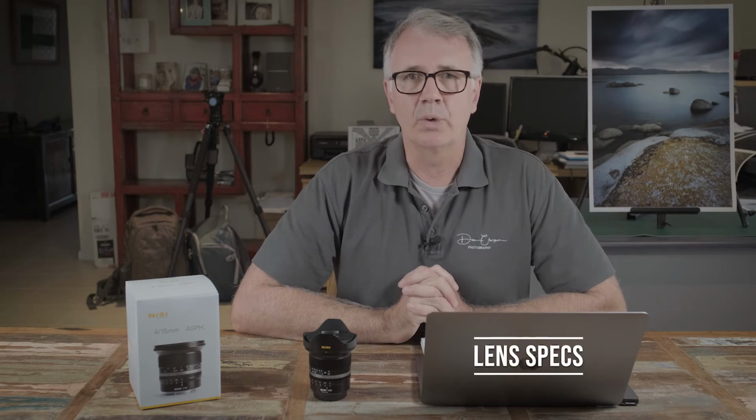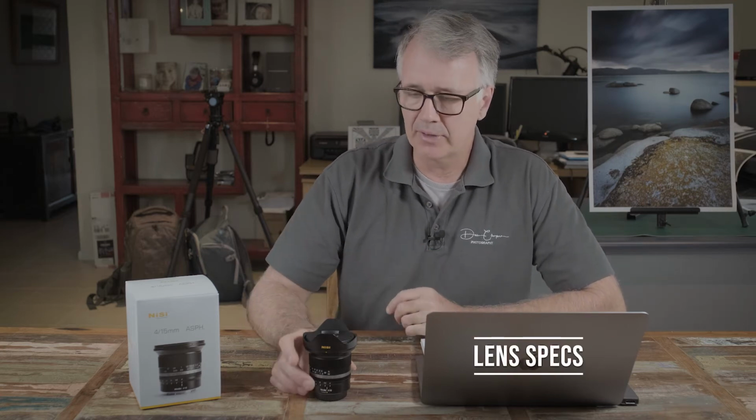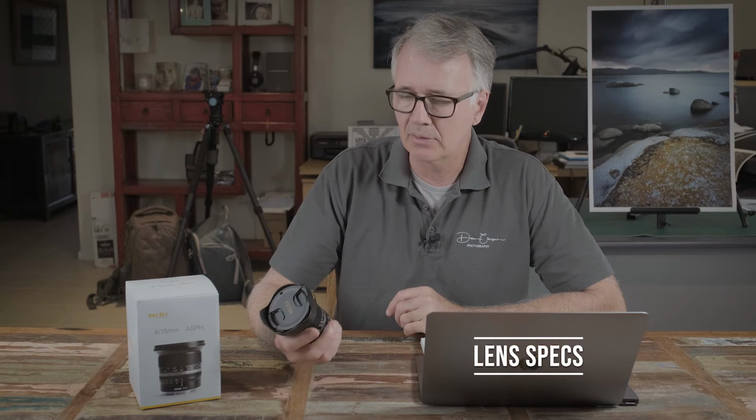Okay, let's start off with specs. So this is a 15mm lens. Now on the other mounts that's full frame, but of course the Fuji is 1.5 crop, so this becomes equivalent to 22mm full frame. So it's still a nice wide angle lens, but certainly on the other cameras with this lens you're getting an ultra wide.